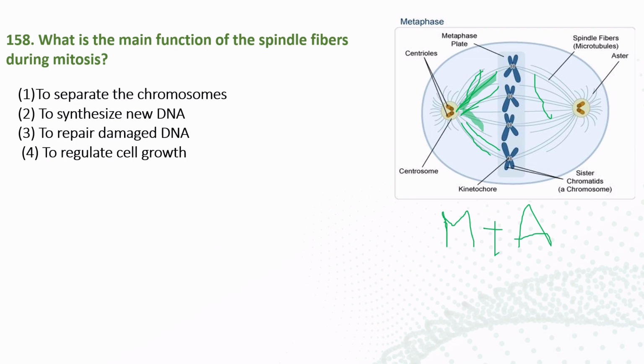We know that the prophase, metaphase, anaphase, all these phases are there in the mitotic and meiotic divisions. Whereas we can see the formation of spindle fibers in the metaphase and anaphase itself. So what is the role of these spindle fibers? In the metaphase phase they'll help in the arrangement of chromosomes in a line. Here you can see that the chromosomes are arranged in a line due to these microtubules, which are normally attached to the centromere of the cell.